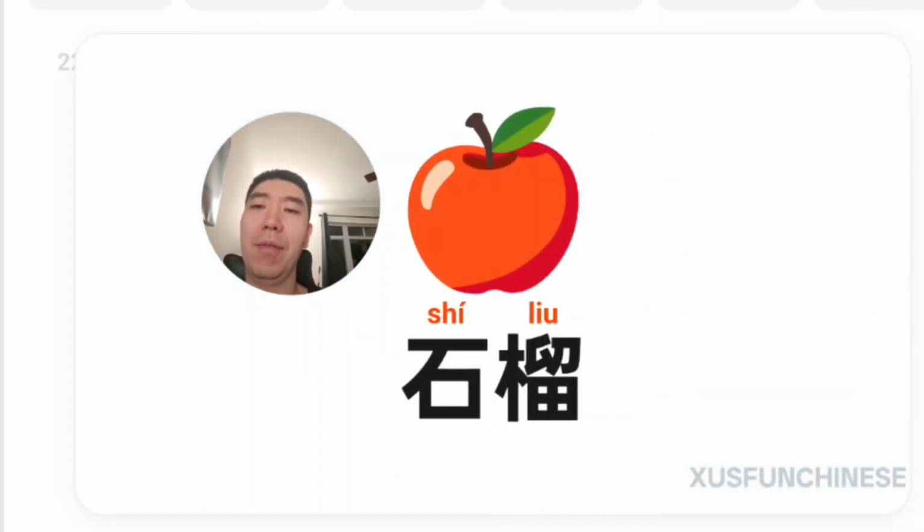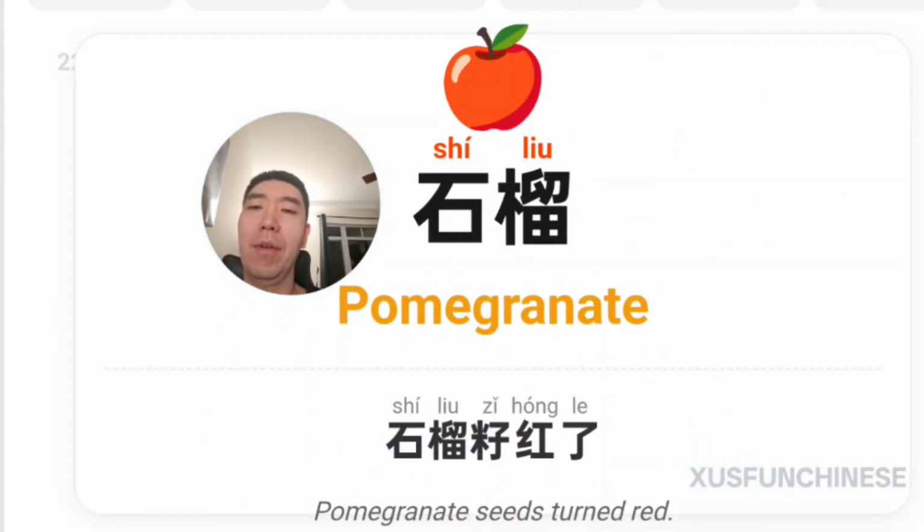石榴。石榴紫红了。Well, two things. First, I always teach my students, if you cannot remember 石榴, just remember this fruit is called 16, 石榴. Well, in the flow of the sentence, people wouldn't be able to differentiate the wrong tones. And the picture is wrong for sure. Second, in China, people 吃石榴 by spitting out the seeds. But here, I don't think people in the US do that.